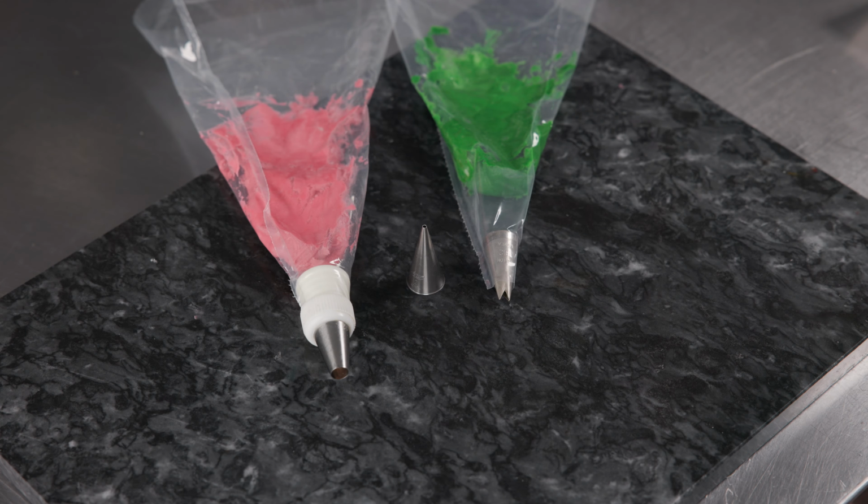Next, we're gonna do some kisses. And you wanna think about these a bit like dots, and they're kind of in between a dot and those spikes that we like to do a lot, especially in the centers of our flowers. So you want to squeeze, build up a dot, and then keep squeezing and pull away. But we wanna make them a little shorter, fatter and chunkier.